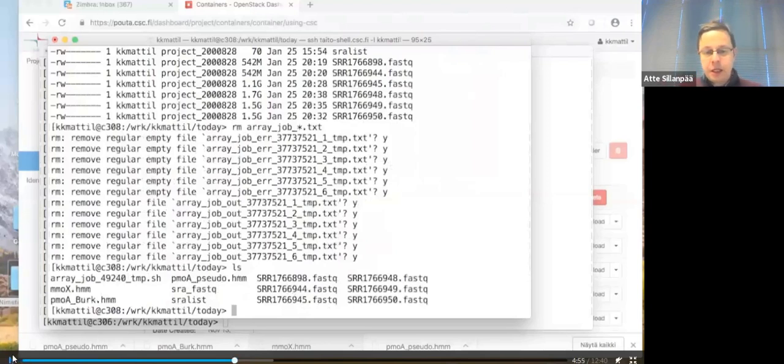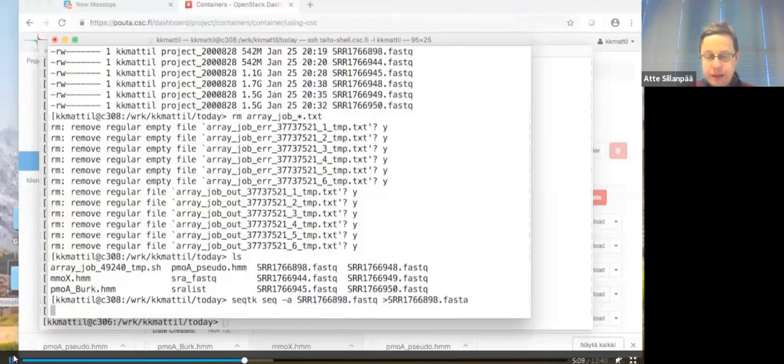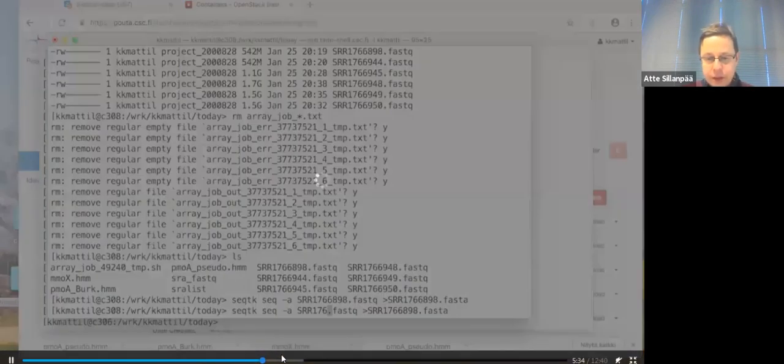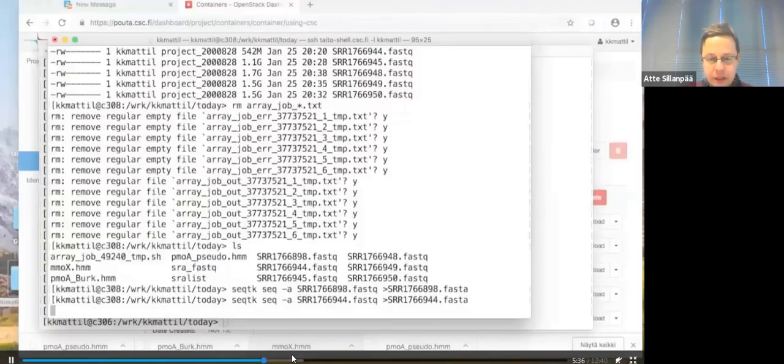So next I start analyzing them. I have the data available, and I can start doing the analysis. For that, I first need to convert these FastQ files to a little bit different format, a format called FASTA. But it is just a kind of modification command. It doesn't take too long, so I could submit these jobs also as batch jobs. But in this case, they are faster, so I just execute them one by one, so that I can do this kind of interactively.